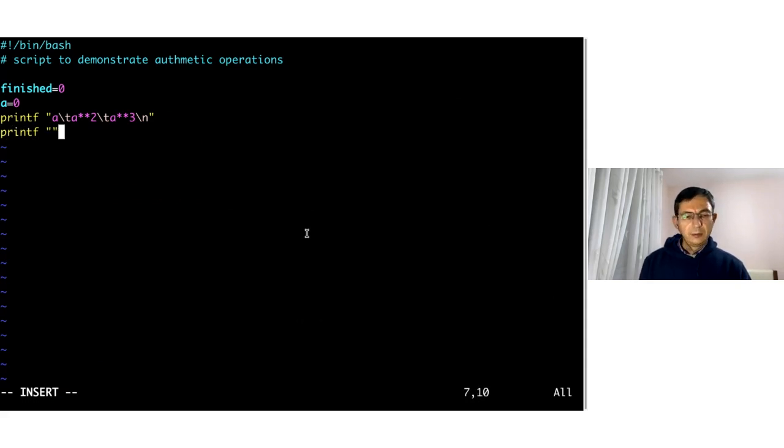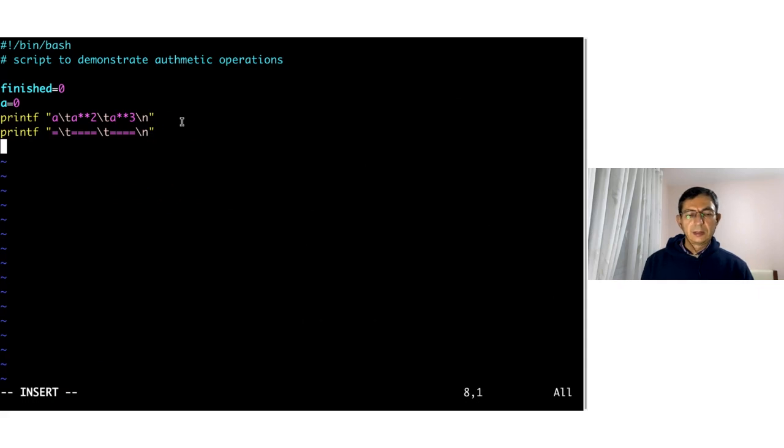Another printf, and these are tabs again, and this is a new line character.